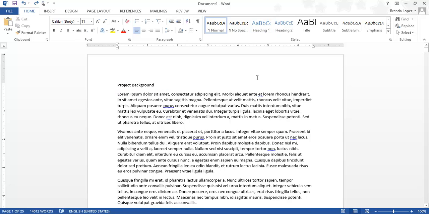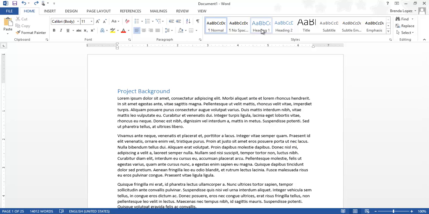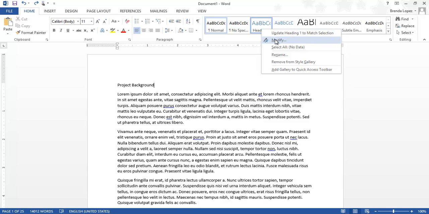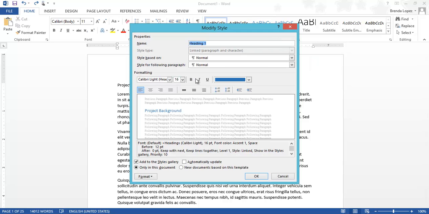So how do we apply headings? The first thing you want to do is modify the heading styles so that they fit your preferences. We're going to right click on the heading style, click on modify, and then make the modifications that are necessary. For example, this can be good for setting up your APA style headings, and never again would you have to worry about what they look like and whether you did the bold or the italics. In a document like this, I'm not going to worry about using APA heading styles because this is not a manuscript to be submitted for publication.